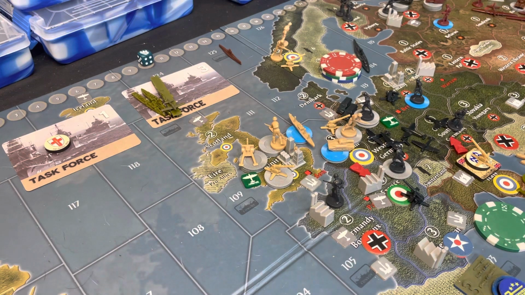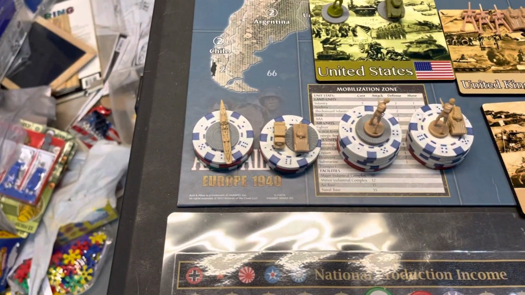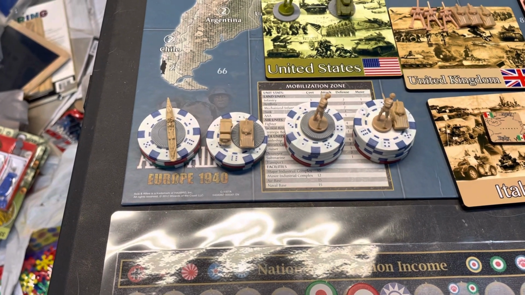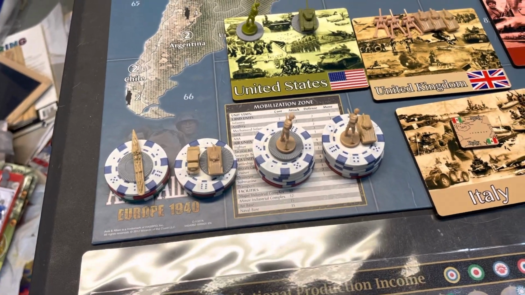Switch up the formula for this one a little bit here. That way it's just a little bit easier to follow instead of jumping back and forth. So we're going to start with entirely the UK first. On the UK side of the board, purchases: they're going to build 2 destroyers, a mechanized infantry, 3 tanks, and 4 infantry. They have 2 attacks this turn.